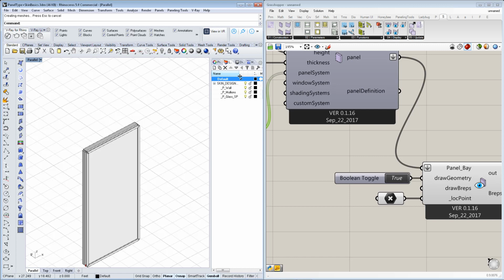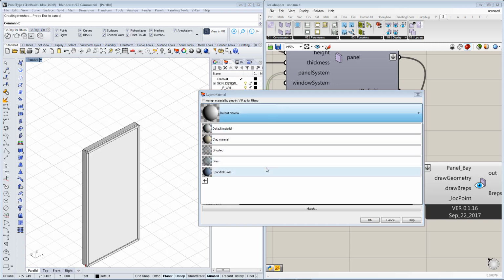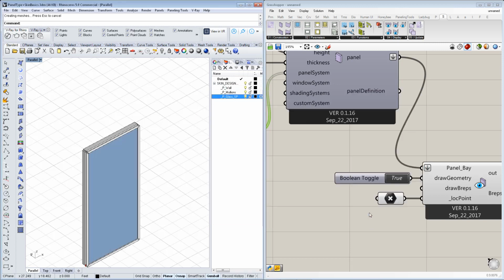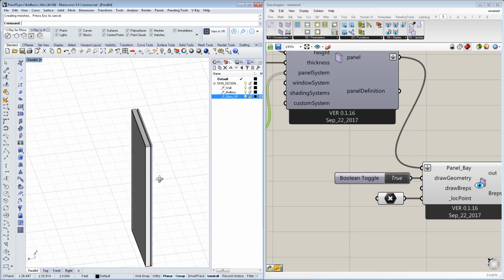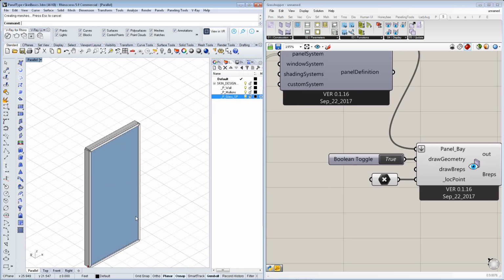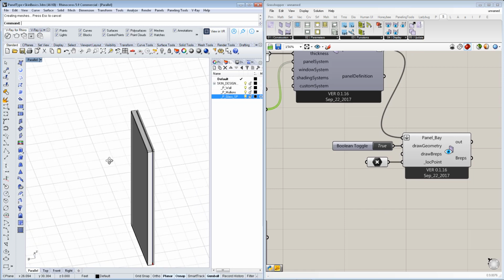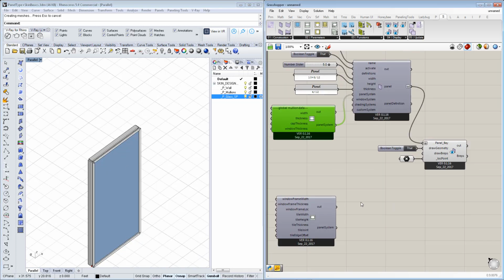And so basically the idea is that we would have to apply some materials here to make sure we understand. I have already prepared a few simple materials to just understand the different elements of the panel. Okay, so that's a spandrel layer, spandrel glass layer, and then you can just have that as a surface in front of the wall. We can just apply a material there.